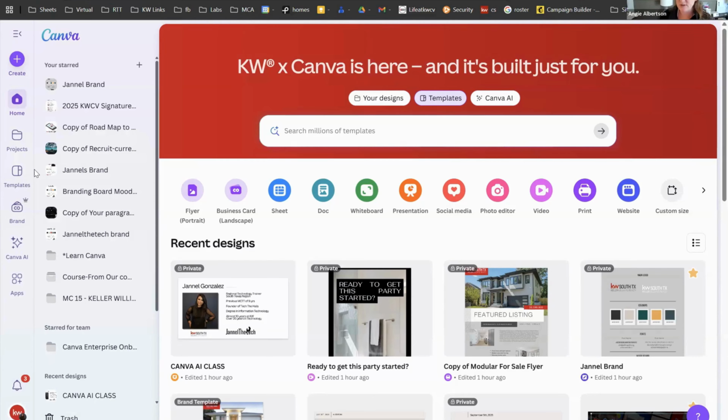Yeah, so I just want to verify, if we share whatever designs in our personal Canva to our KW Canva, we can just downgrade our personal Canva to the free account, but all of our old designs will stay in there, and some of the features may fall away, but we can still share it over after it's in the free version. You got it. You kind of keep it active, but the free version.